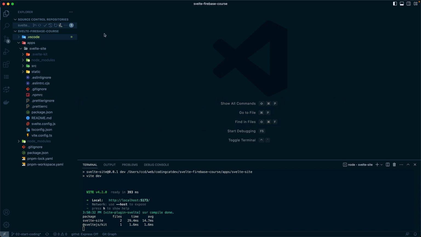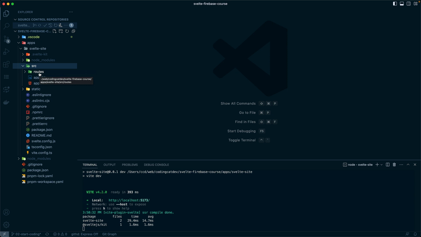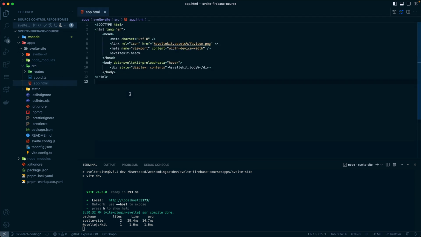The first thing I want to walk through is how to change some of the styling. We're going to do this at the top level, so I'm going to go ahead and open up src. In SvelteKit, there's file-based routing, but we're not going to touch that quite yet until we break down all of the different Svelte pieces. The main thing to know here is that we have an app.html file. What I want to do up here is just include a style tag for now, and in here, we're just going to say everything within the body.